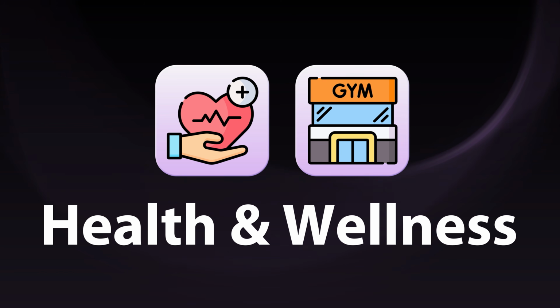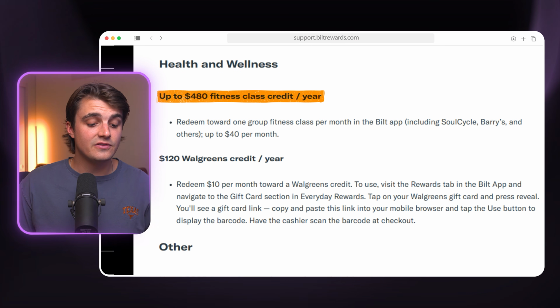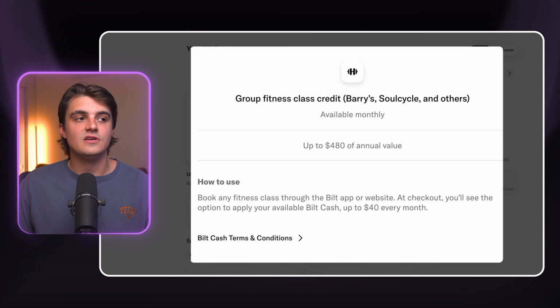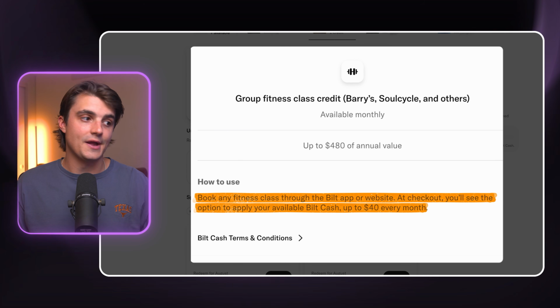Whew, okay, that was a lot, but now we can move to the last 3 categories of redemptions, which all only have 2 options each, and we'll start with health and wellness. First, you can redeem up to $480 per year for fitness classes, broken up into $40 per month chunks, and similar to the Bilt dining experiences and a couple others we've covered, you just need to book the fitness class through the app and then just apply your Bilt Cash at checkout.